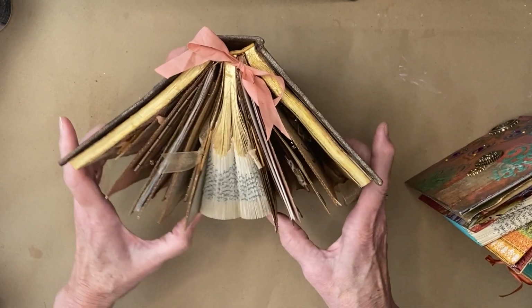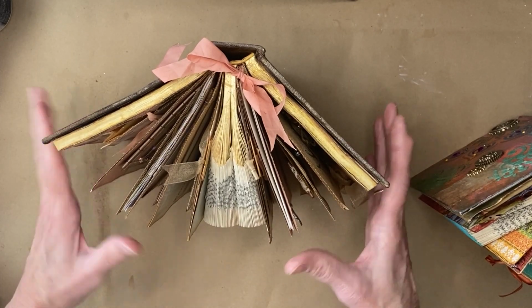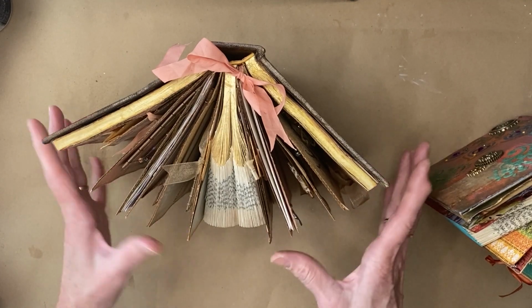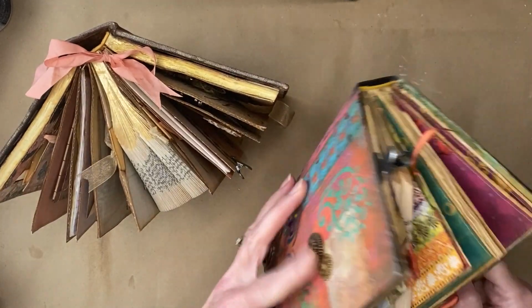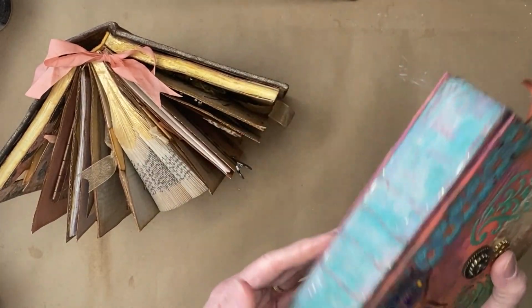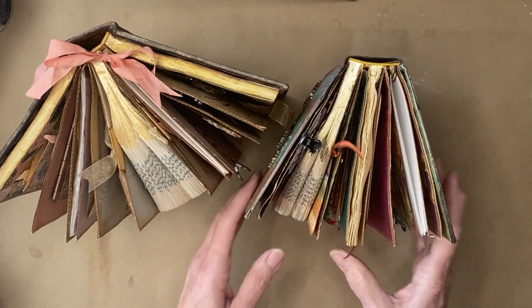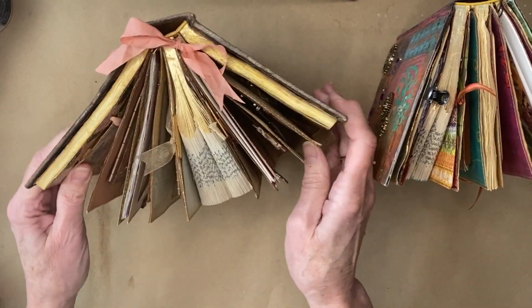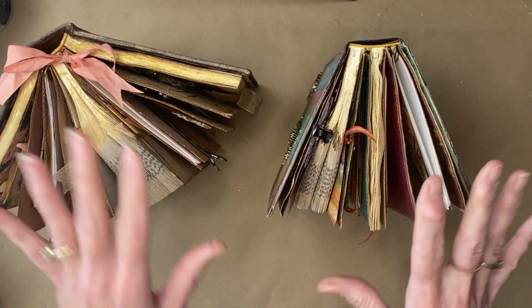So this project is an altered book. I like to work with Reader's Digest condensed books, that size of book. So I've done a couple now. This one actually came about because I had made this one as kind of a first doing the keepsake journal idea. And you can see it's a lot smaller than what this new monster turned into. But I really liked some of the techniques and wanted to add to that.